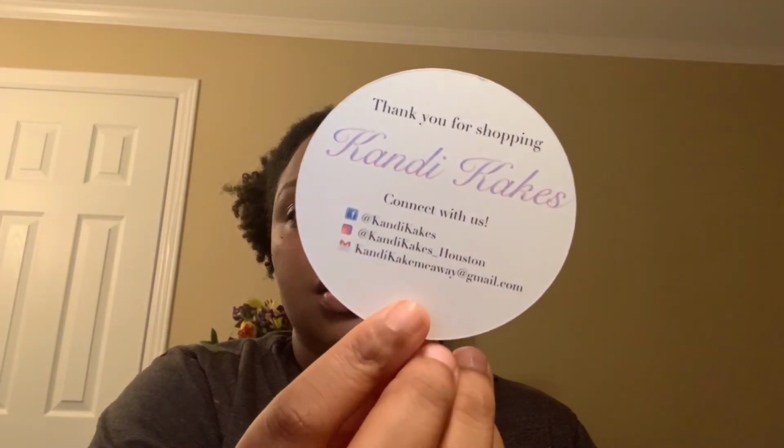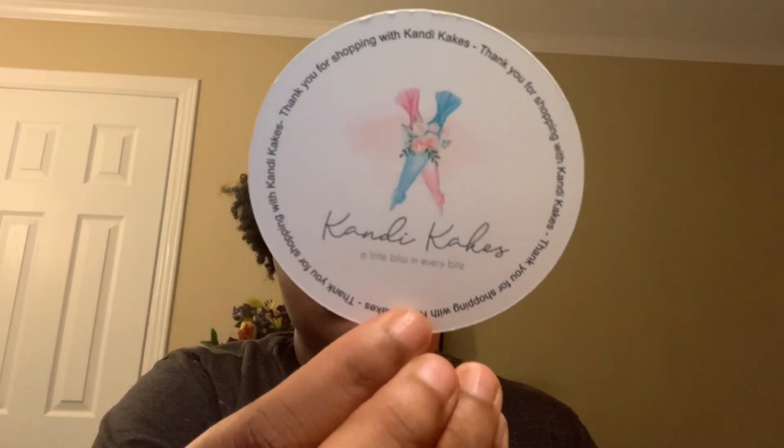So I'll show y'all some of the designs that I've made so far. This one is for a small Black-owned bakery in Houston, Texas called Candy Cakes. She has a cake baster on hers, and I love these little cards. And then here's another card for her.